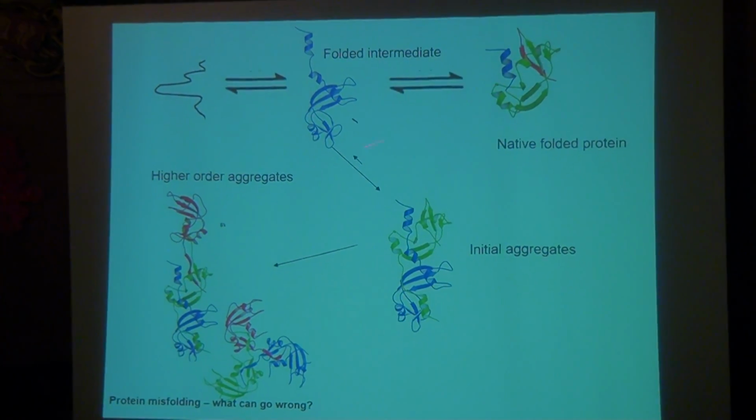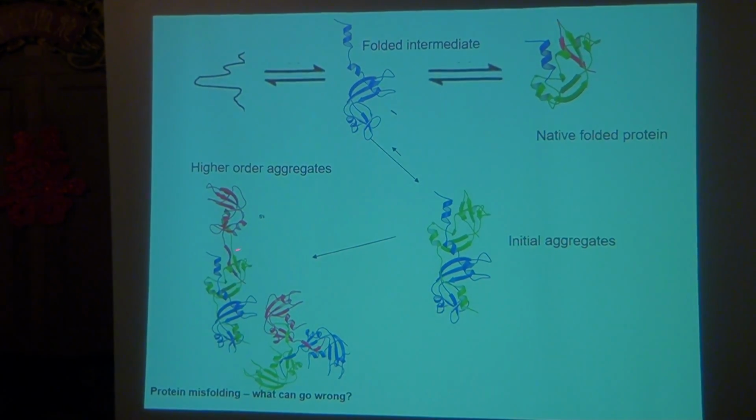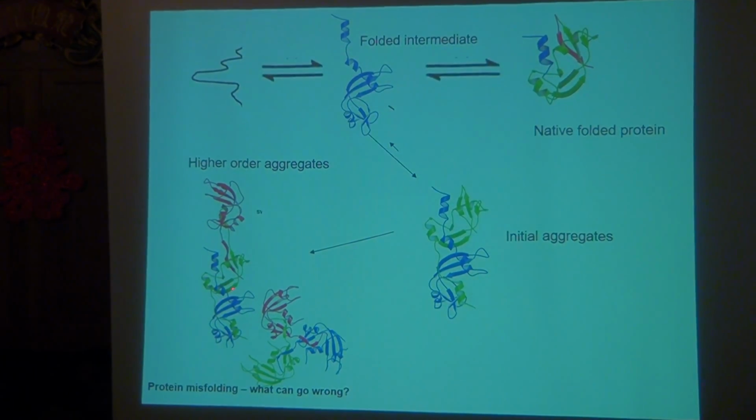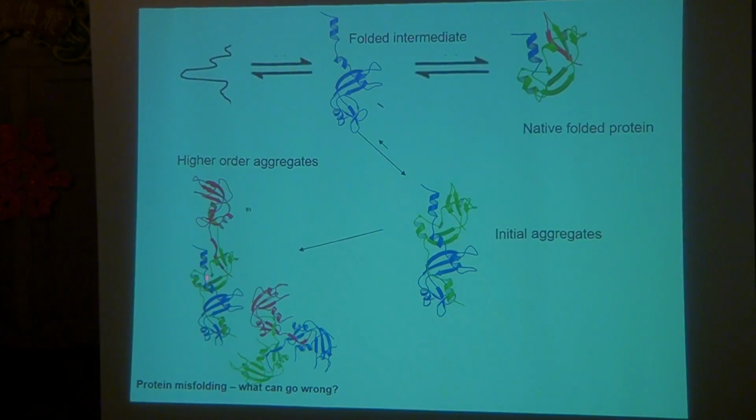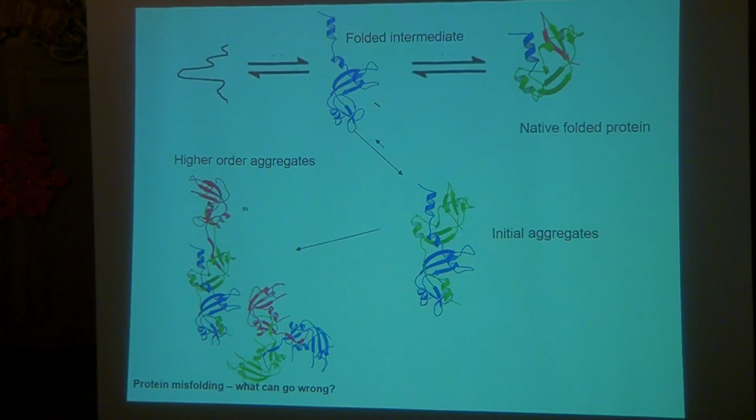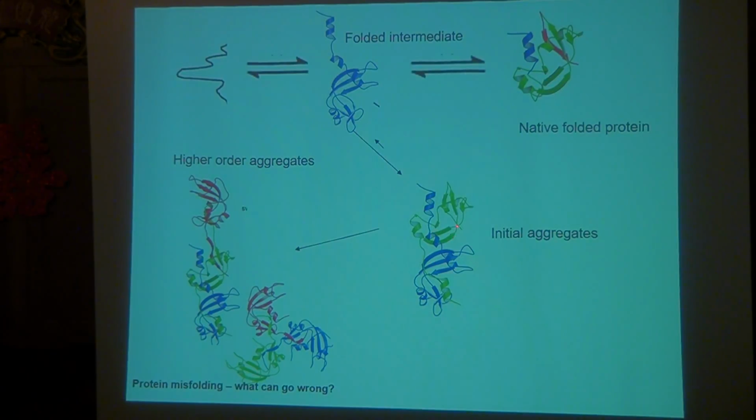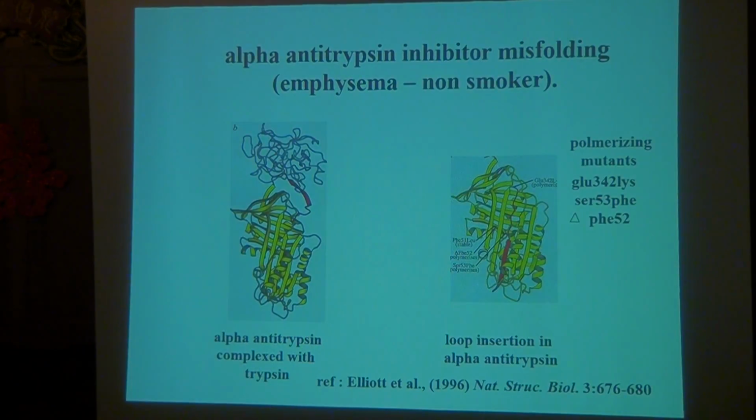So here's an example of proteins that are in a folding intermediate. Here's the native protein as this folds, but sometimes the loops are hanging out here, and they swap with other proteins of the same species that are having the same problems. So you'll get these long aggregates and so forth. You can see that there's swapping of domains between these two. So this is what aggregation is all about. They're very specific in aggregation. They're not just a glom.